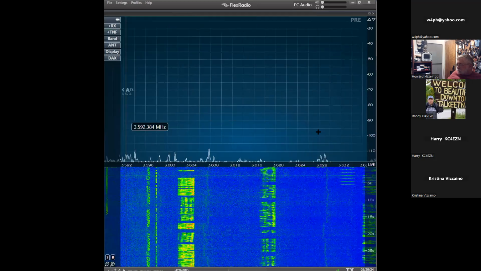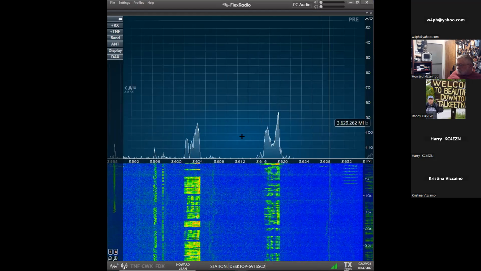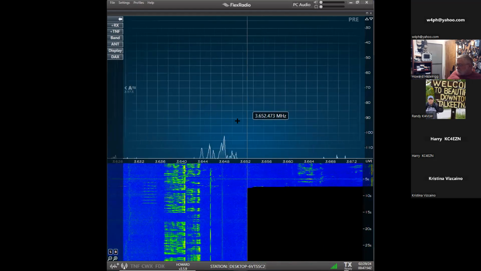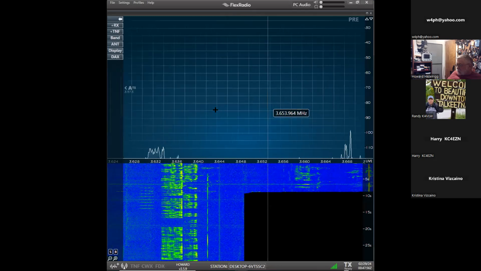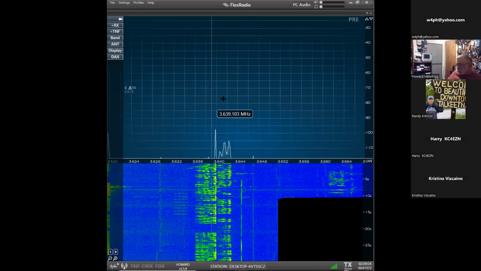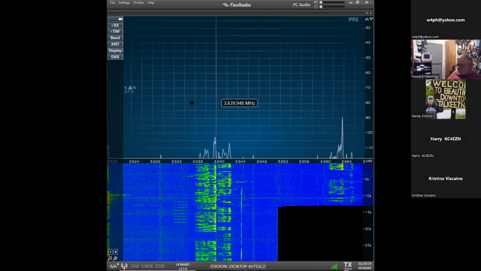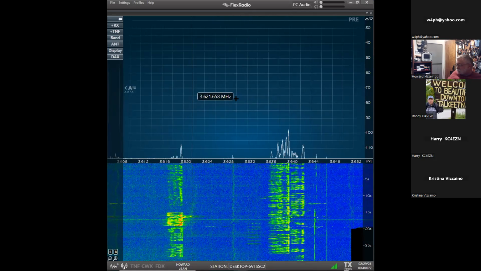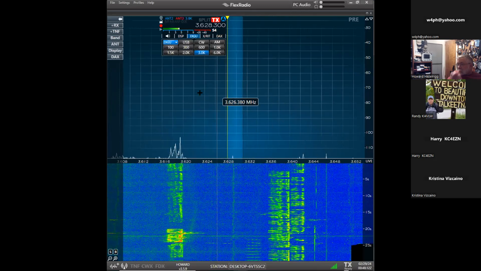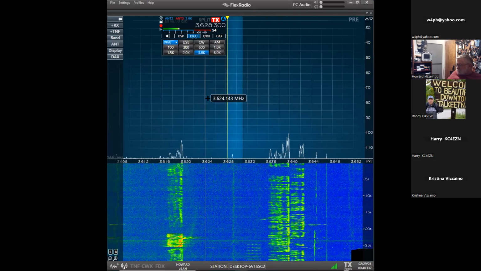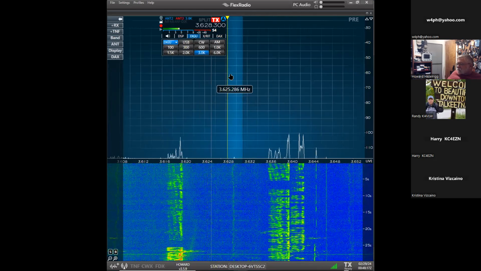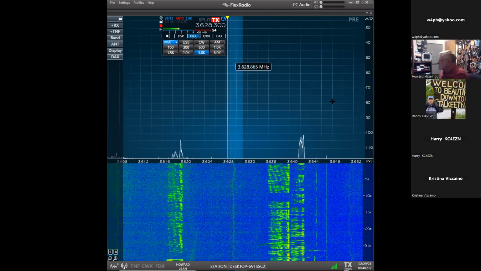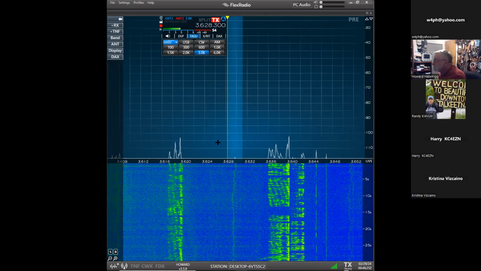Now we're going to go up into the upper end of the band here. Just for a comment there, I'm seeing 9 signals on my screen now on 80 meters on FT8, and that's really a small number. It could be over a dozen, and your computer will hear all of them and decode all of them. Whereas if you were listening to 12 different people talk on the radio, Chris is shaking his head no. He's correct.